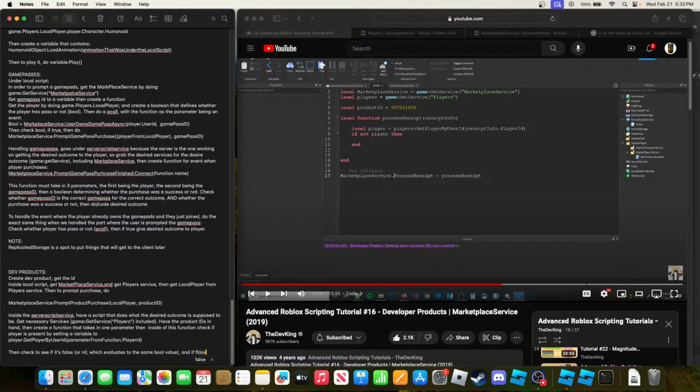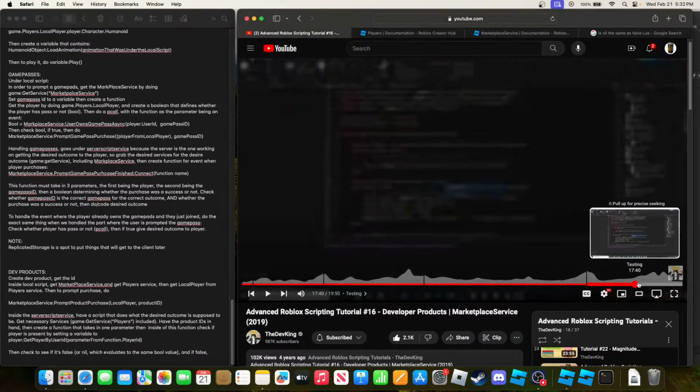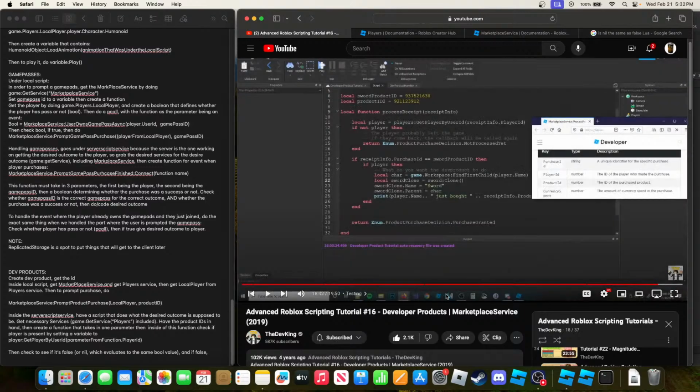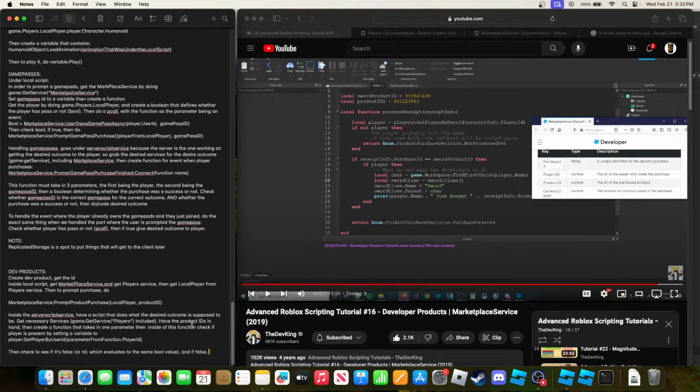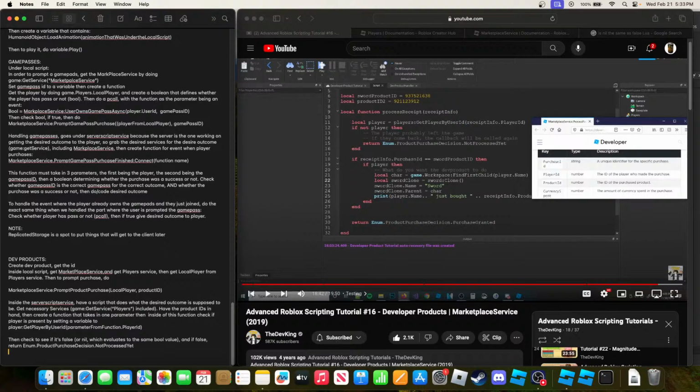And if false, return enum product purchase decision not processed yet. Then return.